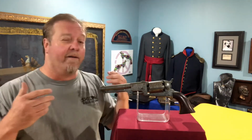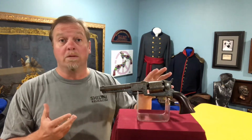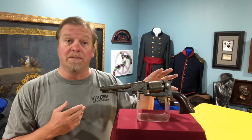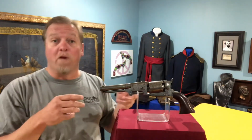They have a one-piece walnut wood grip. This one's got a really pretty one-piece. They were varnished from the factory. This one still has some of the varnish. As far as another Colt marking that you run across on this is on the frame.